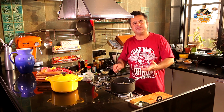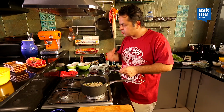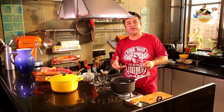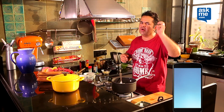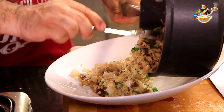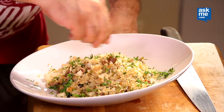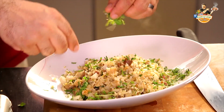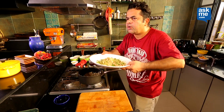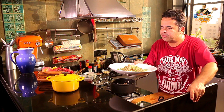It makes a great snack if you want to quickly make it, eat it at home, carry it in your tiffin box, give it to your kids in school, and then you can get absolutely creative with rice. If you really want to know some really good recipes with rice, just ask me. And now it's time to plate it up. Some coriander all around, a few sprouts, beetroot, methi, mustard, all around flavoring your rice. And here we go. Mushroom and radish brown rice, ready for you.